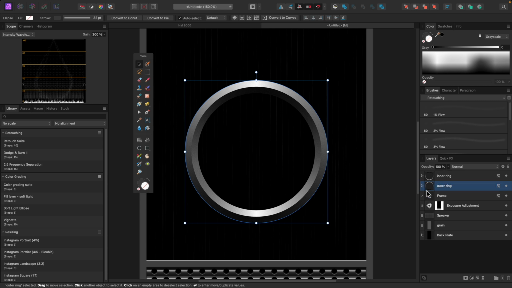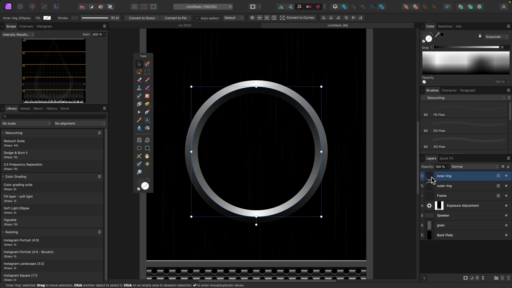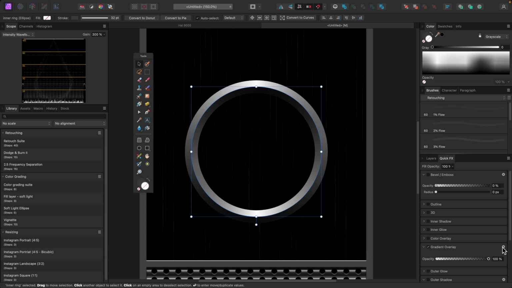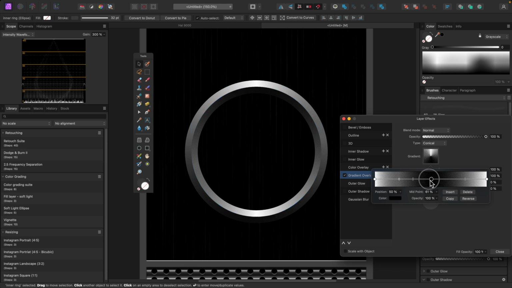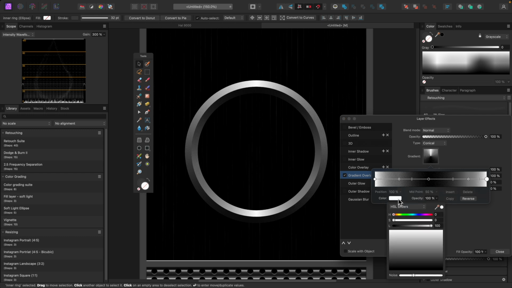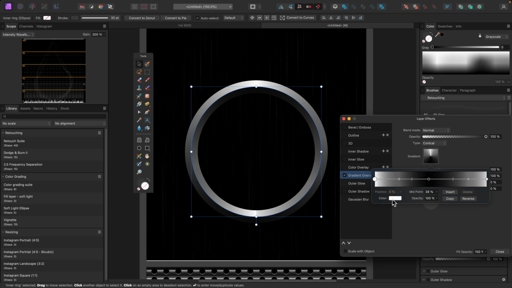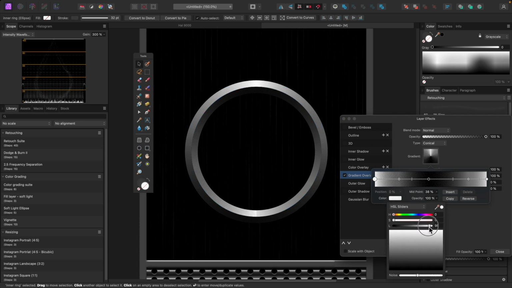Okay, and then of course we can make adjustments to the gradient. Let's go back to those quick effects. Click on here, just so they're not so identical. Maybe add another point here. Maybe I don't want it to be totally white. Maybe the edges, I want to be a little bit darker. Let's try something like 88. Let's do 88 on the other side so it lines up perfectly.